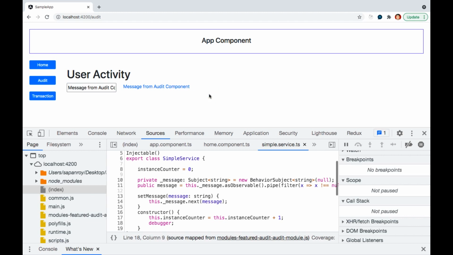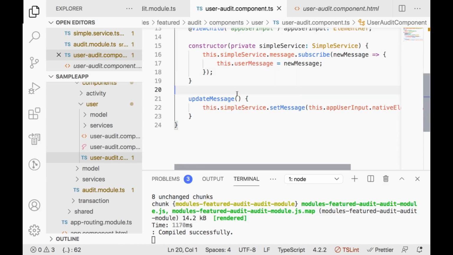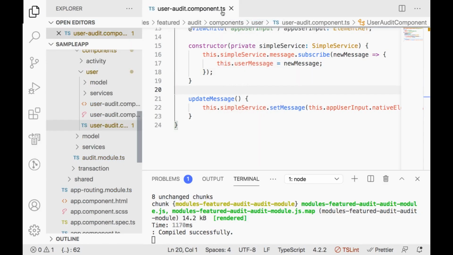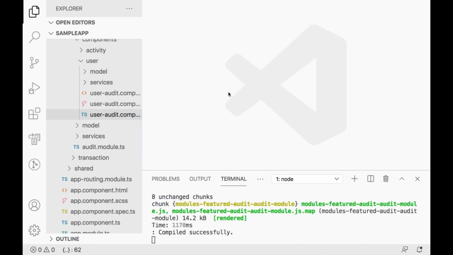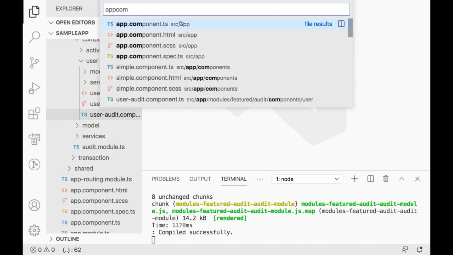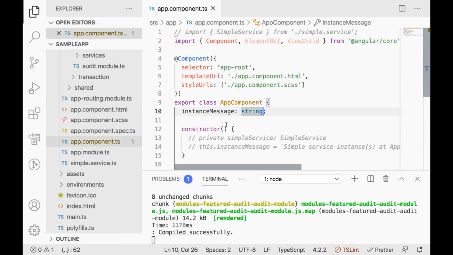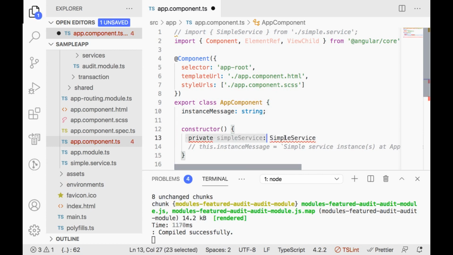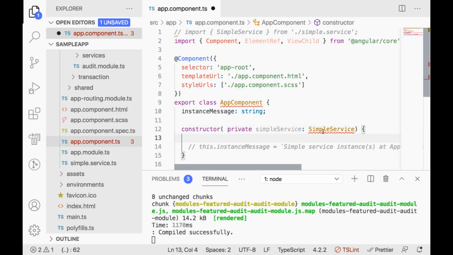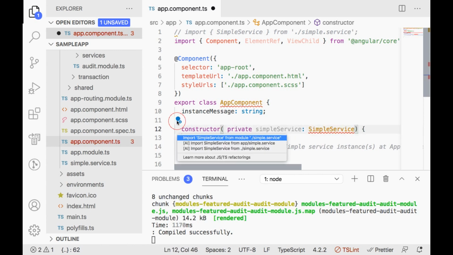Now we need to verify whether we can use this service in the app module, core module, or any other lazy loaded module. So I'm going to close everything. I'll go to the app component and try to inject the service again. Uncomment this, paste it here, and let me import it.